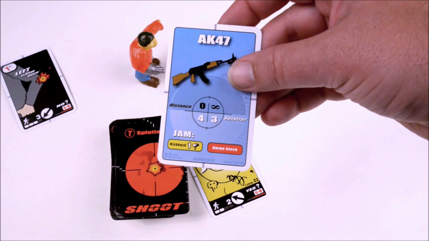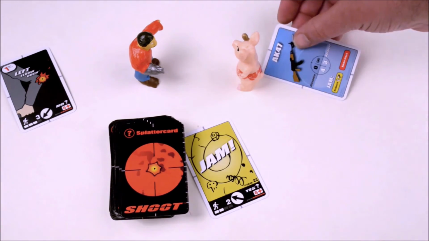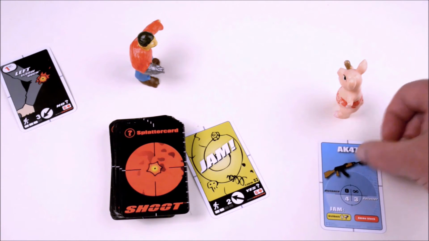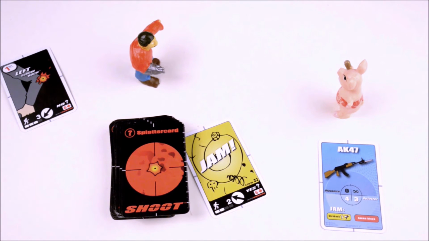If there is a yellow box present on the weapon in use, as we see here, the weapon jams. In addition to the jam, it says in this case that Piggy is pushed 1 card length backwards. When a weapon goes into a yellow jam, the rest of the attack is lost. This prevents Piggy from dealing the last splatter card's damage in this attack.